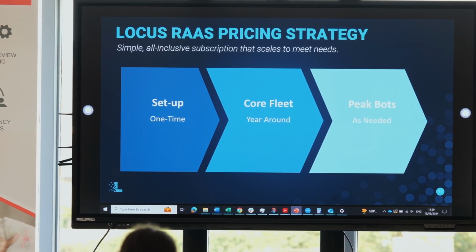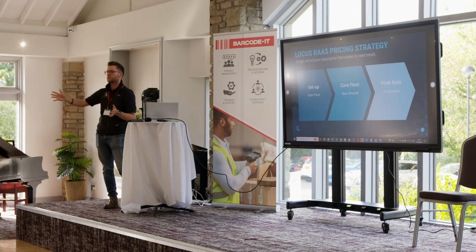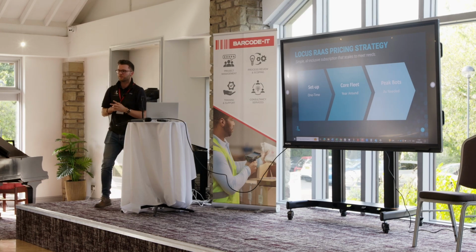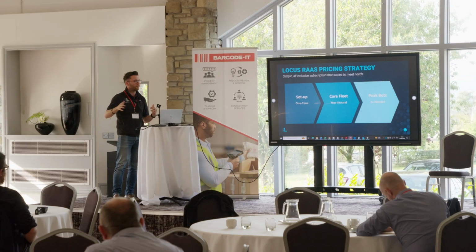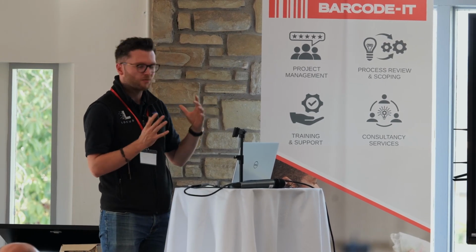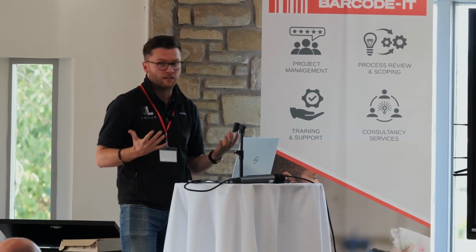Because of that, we generally see an ROI within 12 months. Even at minimum scale, which is about 10 robots, it could be 12 to 18 months, but certainly within a 3-year contract, so there's always going to be benefit there. We've got sites with 10 robots right up to 800-900 robots. So it's not just a stepping stone, it's not semi-automation to a degree. We've got huge sites, 1 million+ square feet with 800-900 robots, getting massive benefit. Equally at the lower scale, 10 robots, going from 10 down to 5 pickers, because normally we'd see somewhere around a 30 to 60% reduction in headcount requirement versus a manual operation. So it's a solution that fits all.